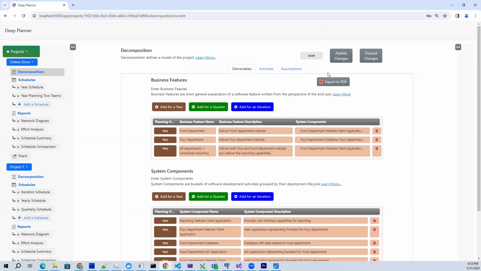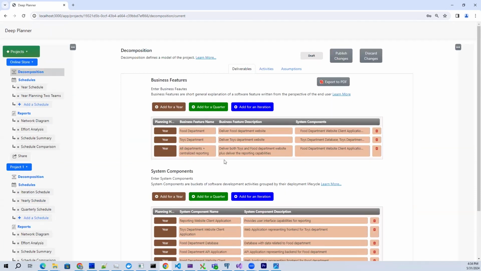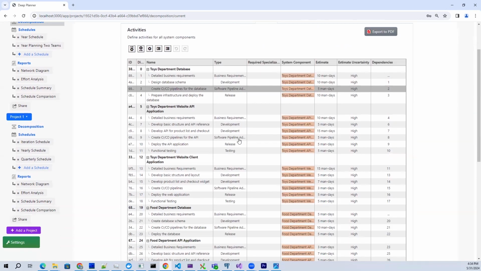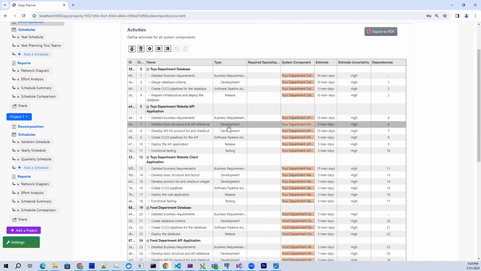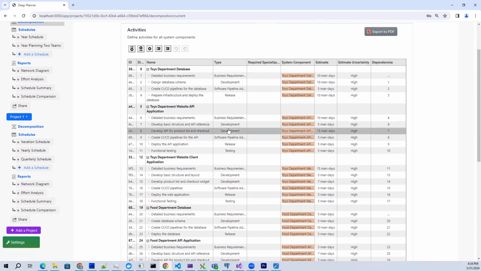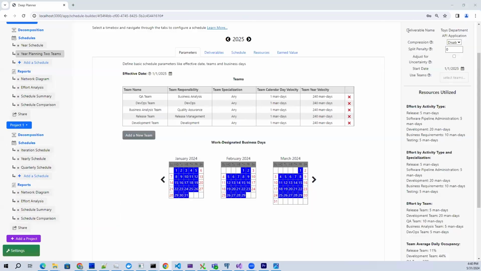So here I just entered all the system components which we're going to implement, that you just saw on the previous slide, and activities which define a more detailed explanation about what these components represent and what types of activities this involves. For example, some activities require just development work, some require release and testing, so I input all this information into the system.